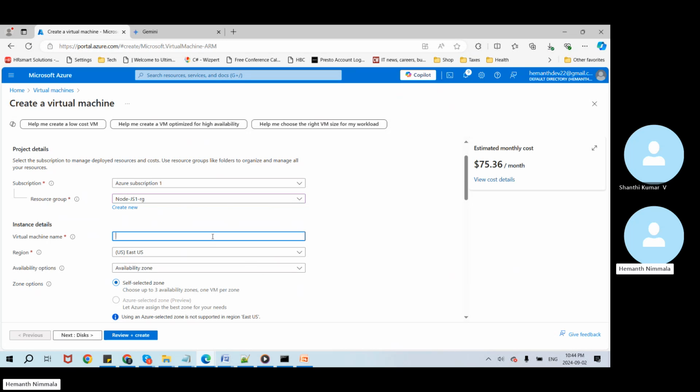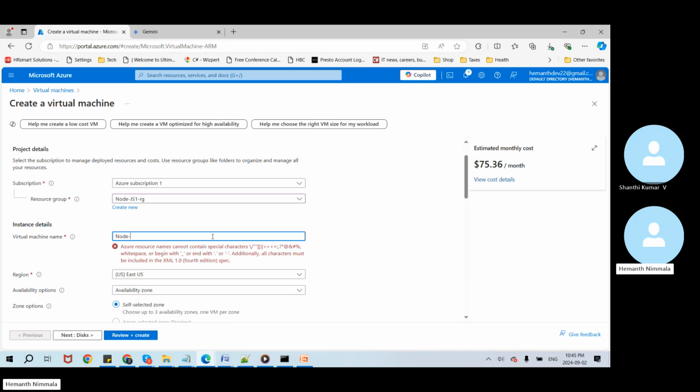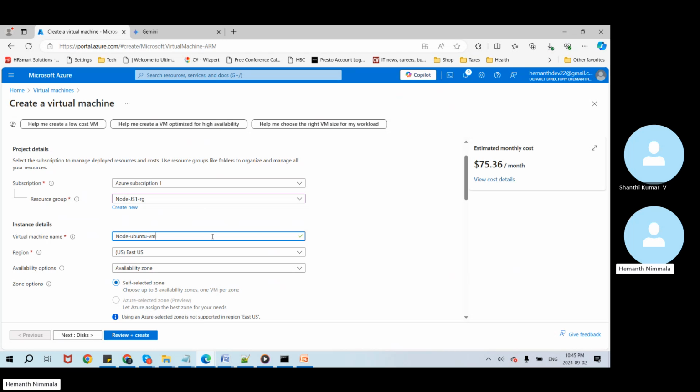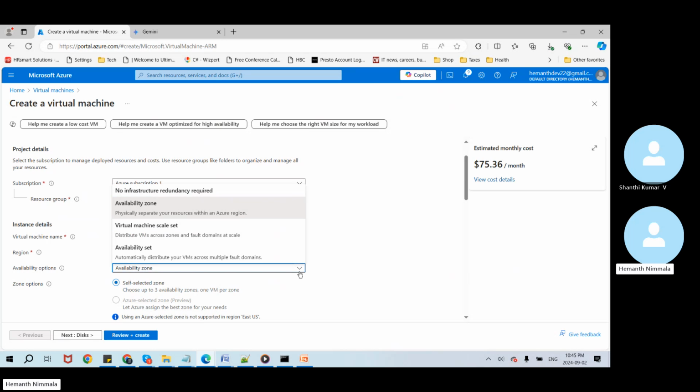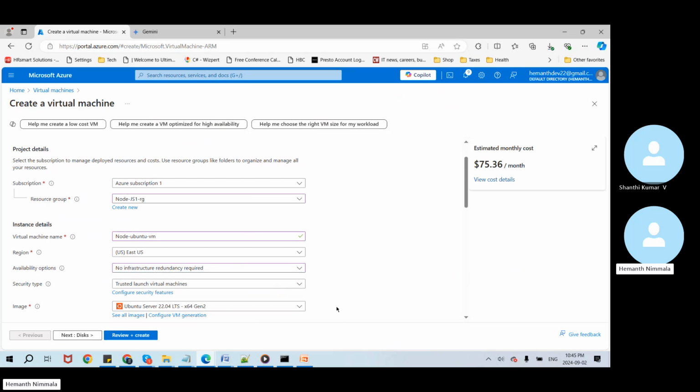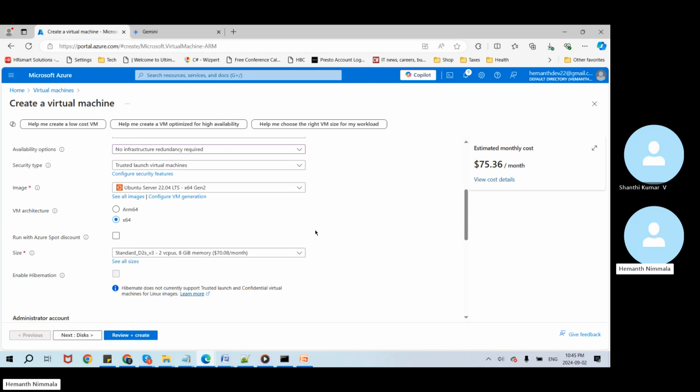For the virtual machine name, I'll say node-ubuntu-vm. Okay, there's none. For availability option, I'll select no infrastructure redundancy required. That's a minimal version that I'm selecting.